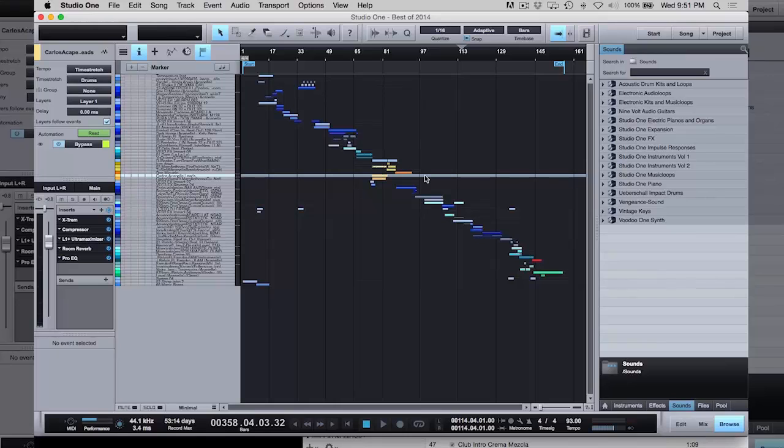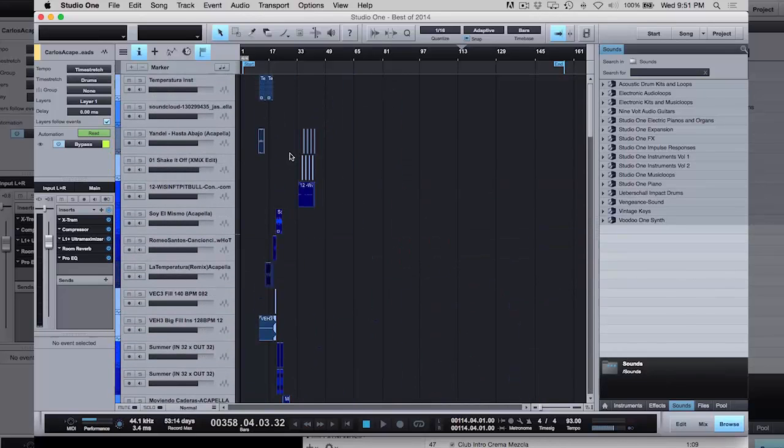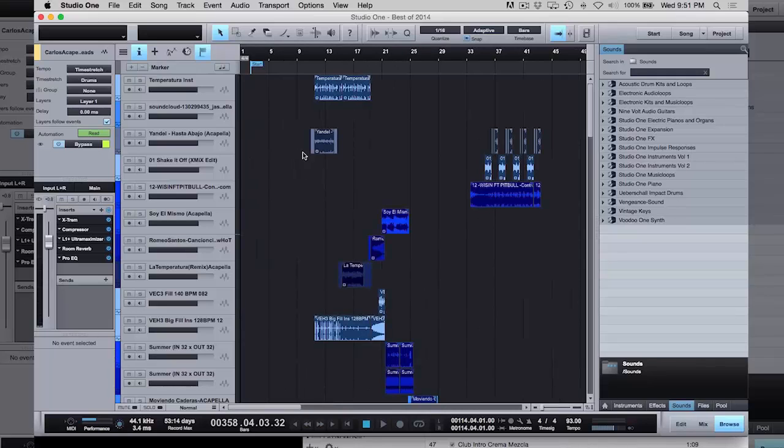You're going to hear some things where I added crazy effects just to try to extract the vocal so it sounds like an acapella. Another key thing is the Studio One library — I use it the most here. I add effects, and I take drum loops — hip-hop and house drum loops — right from there. It has a lot of really cool loops and effects.